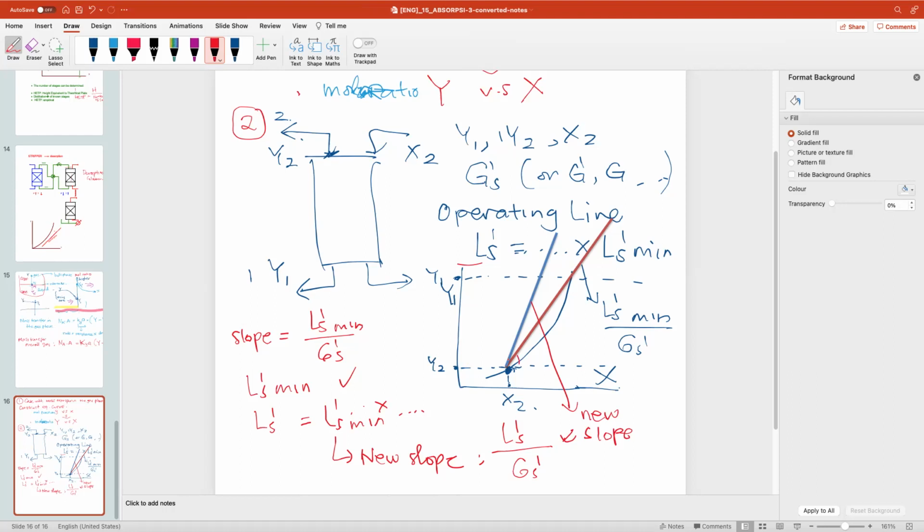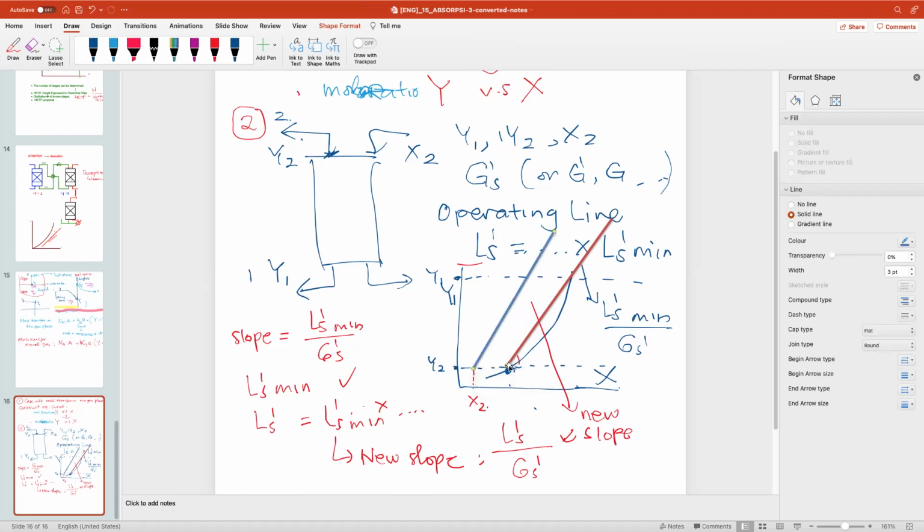Oh, sorry, I think the X2 is not in here. It's not with the equilibrium one, the first one. So you have to find your X2. For example, this is your X2. So you should start your line from there. This one is the correct one. Not the one that is close to the equilibrium, but the X2 you found from Y1 and from Y2 and X2.